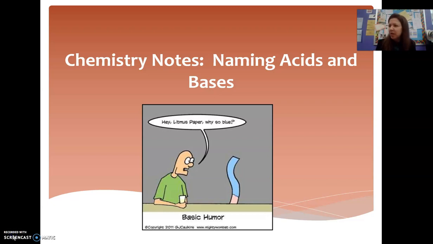Hey guys, okay, so now we're going to do this second set of notes. It's only one side, and again, I'm going to keep it to under 15 minutes because that's all I can do on this program. We're going to talk about naming acids and bases. Make sure you have your periodic table out for this one. I think you're going to want that for this. So we're talking about naming acids and bases. Get your notes out, and we'll start.